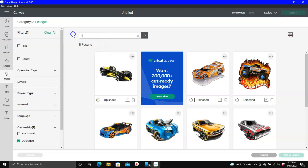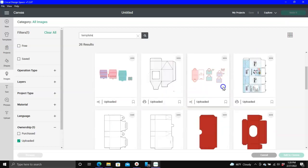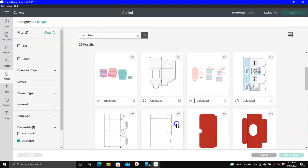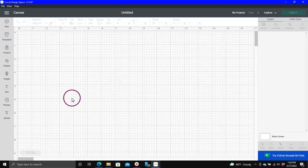Like with the template, if you use the same template for several different projects and you don't want to keep uploading that template to Cricut Design Space, if you tag it and then type in template, then you can come and find that template that easily. Okay? That's just something I thought you all should know. I don't think I've ever seen anyone do that in a tutorial for Cricut Design Space.